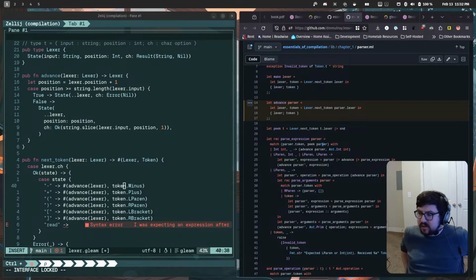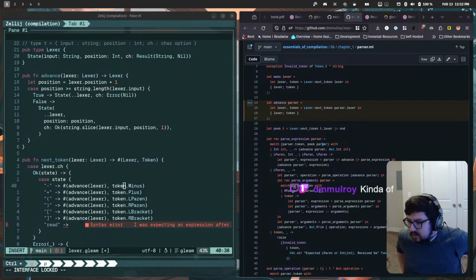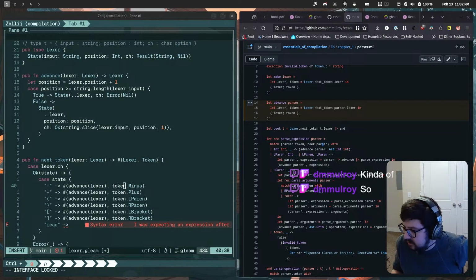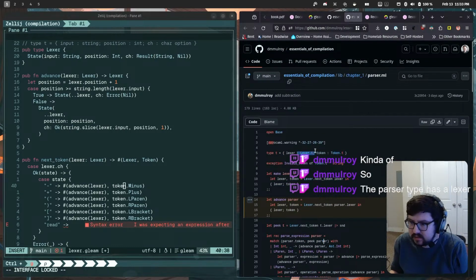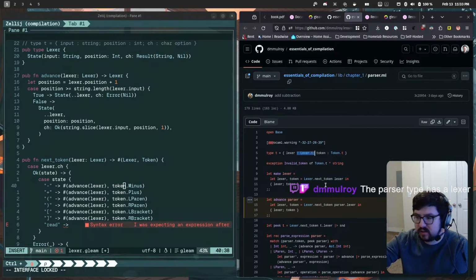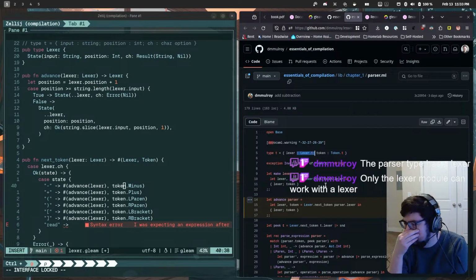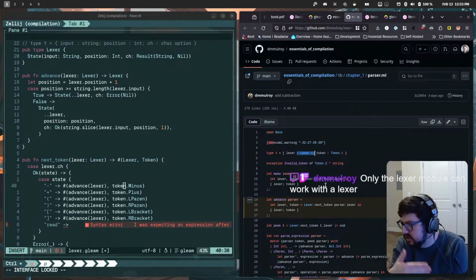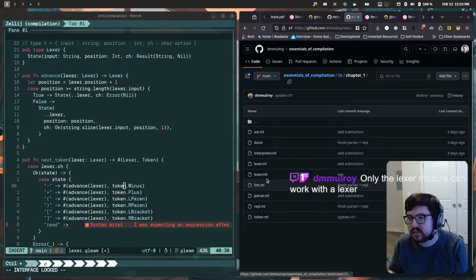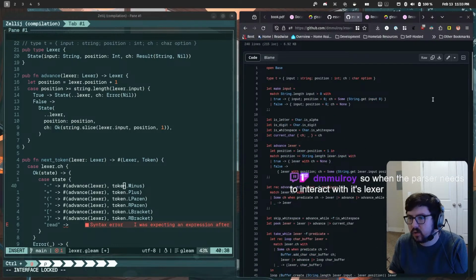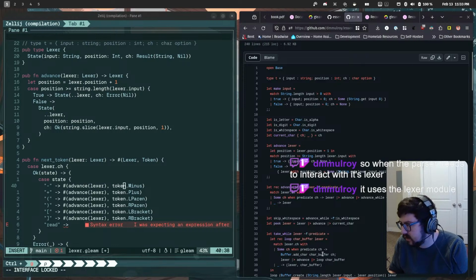I swear to God, this is like witchcraft. Kind of. The parser type has a lexer. Right. Oh, so every time it's getting a new lexer. Only the lexer module can work with the lexer. Okay, so in this case, when we say lexer module, that means the lexer file here. So it can only do stuff here.